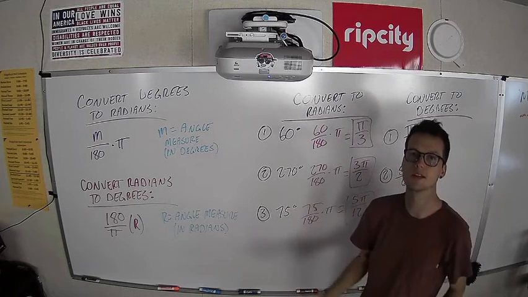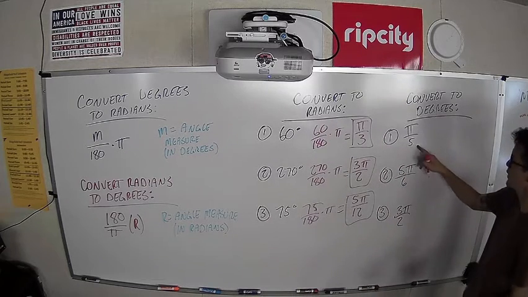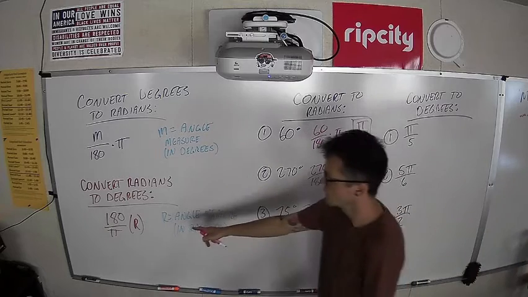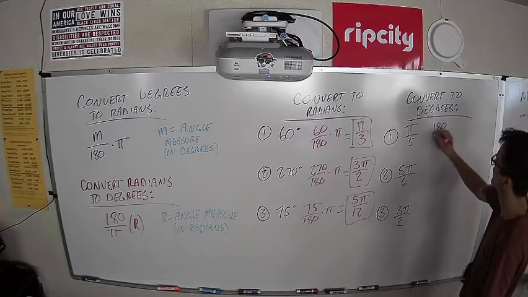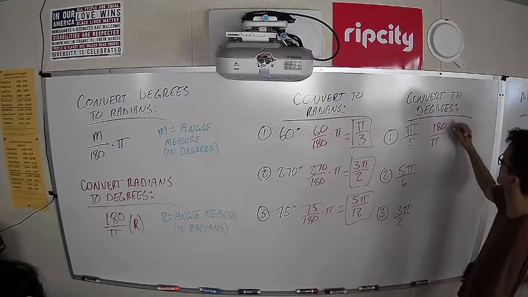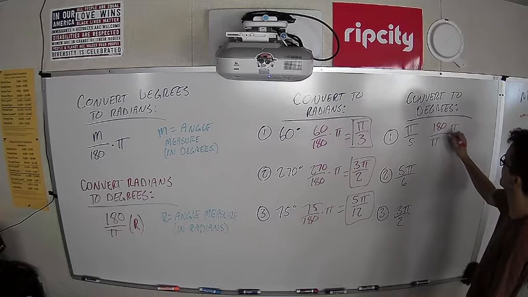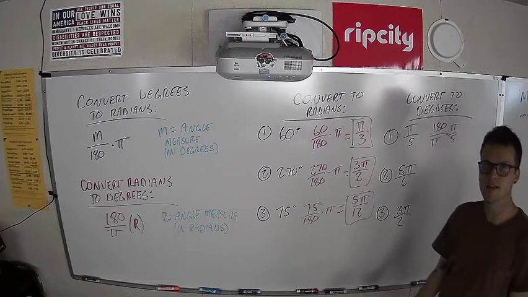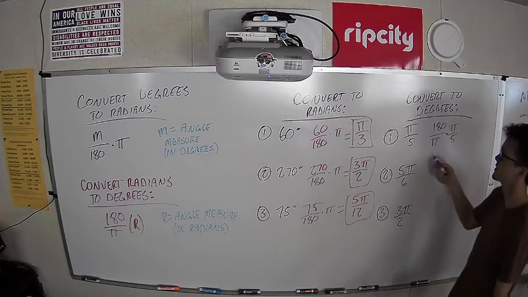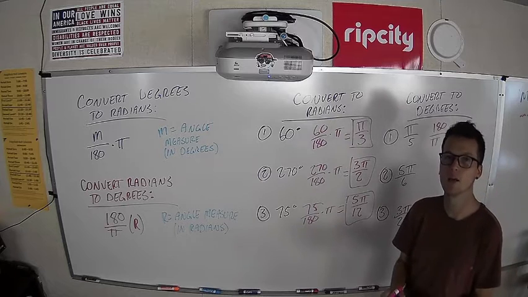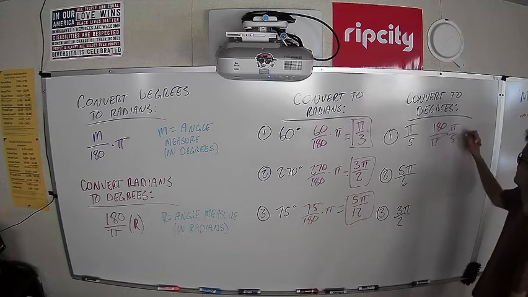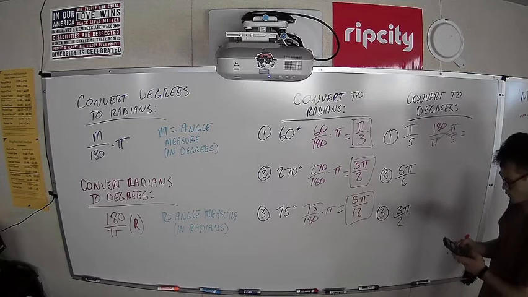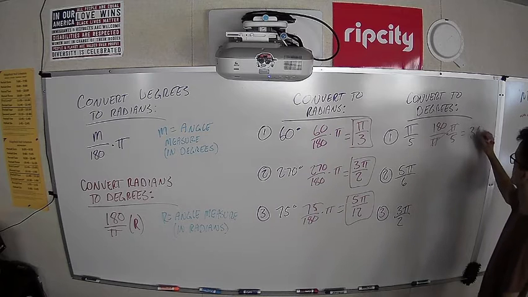Let's flip it around. Let's go in the other direction. Now we're going to plug these in to this other little formula down here. So it's 180 over pi times pi over 5. The pi's conveniently cancel out here, which is going to happen every single time you convert to degrees. You're never going to have a pi in your degrees. That's just not going to be a thing we encounter. Pi's cancel. Now it's just 180 over 5, which is 36 degrees.